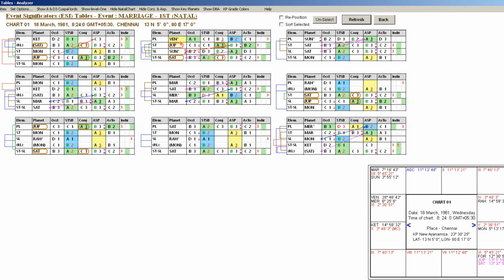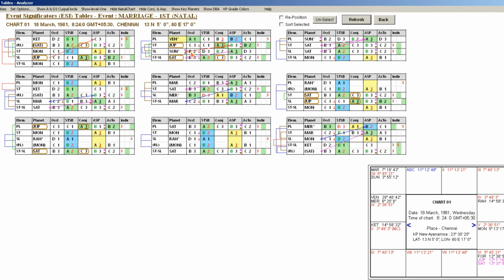In the Venus ESI table, you can see circle lines of the same brown color for Jupiter and Saturn in the planet column and also in the conjunction column. It means that Jupiter and Saturn are conjoined together. Suppose Venus and Sun are conjoined together, then Venus and Sun will have different colored circle lines in the planet column and also in the conjunction column. I hope you understand. Now let me explain about the arrows.